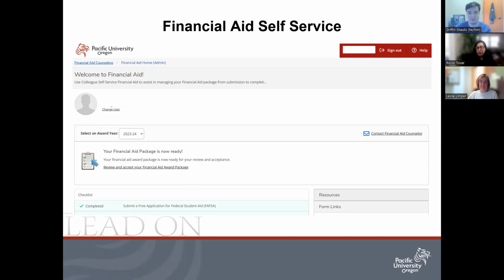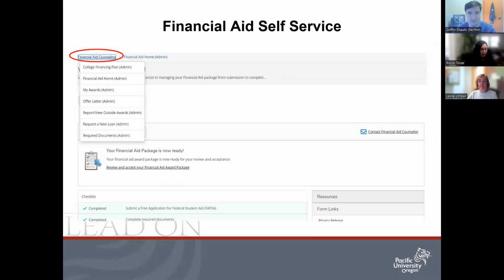And one thing I always really like to emphasize when folks are looking in self-service is you see here on the screen, you can select an award year. Always double check when you're looking at information that you are in the correct award year, right? So for folks who are looking for fall 23 and spring 24 info, it should automatically throw you into the 23-24 award year, which for this school year is great. Now, as a continuing student, sometimes it might throw you into a different year later on. So just make sure you know how to navigate to whatever award year you want to get into when you're looking at this screen as well.